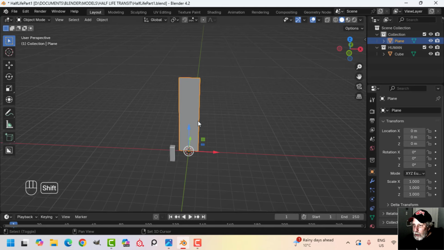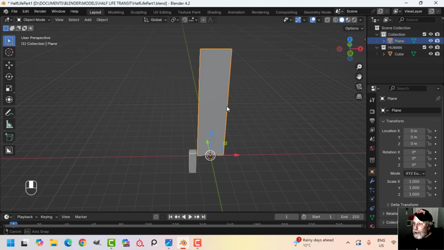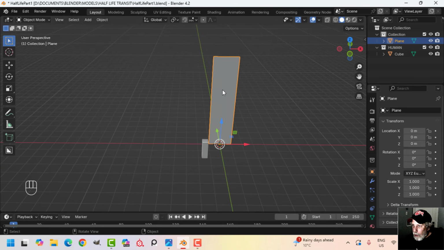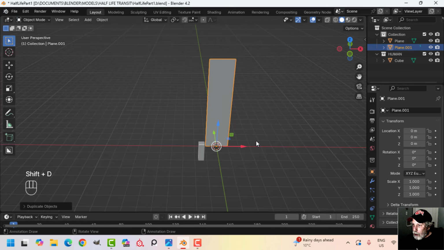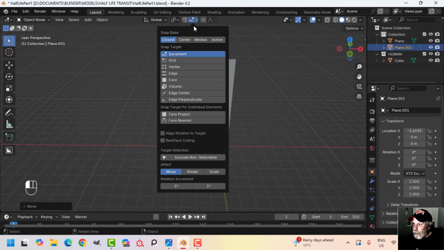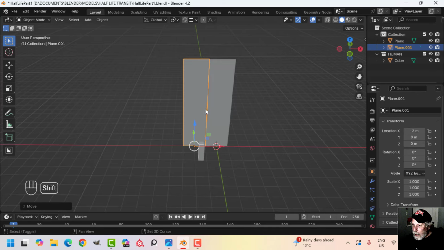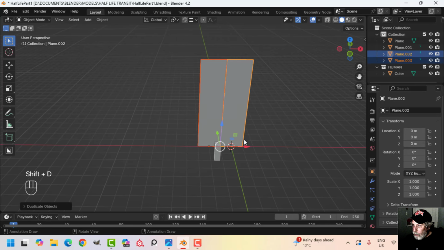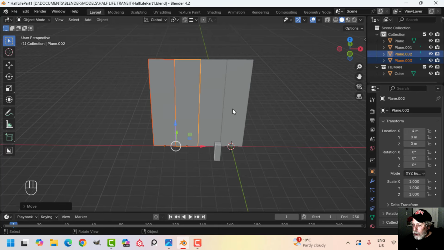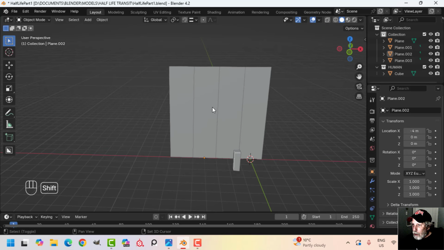And I'm thinking of doing this in a modular fashion, which will have some challenges of its own. Right now I'm going to just block out the general shape of the room with this, and I may redo this. So I'm just going to Shift D. You could Alt D, but I'm not really at that point yet. Let me snap to edge and bring that in. And I'll take both of those, Shift D, slide them down. I slide it over, then I hold control, and that'll snap them like that. All right, I just want to double check that they're facing outwards. We can do that later too.